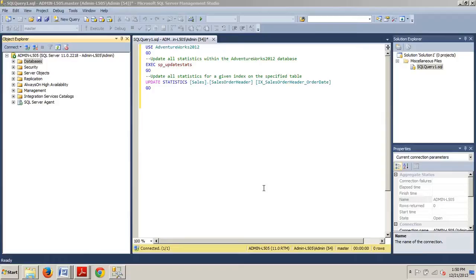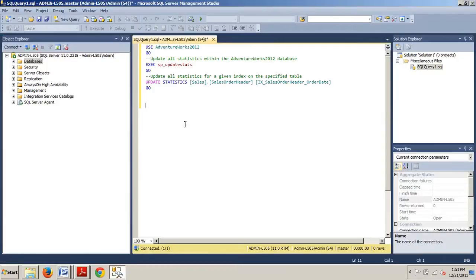Statistics can be updated using the sp_updatestats or UPDATE STATISTICS. The following that I've outlaid right here are sample scripts that update statistics at various levels. Both sample scripts that I have here are the simplest forms available, but you should note that both have different options that can be specified.